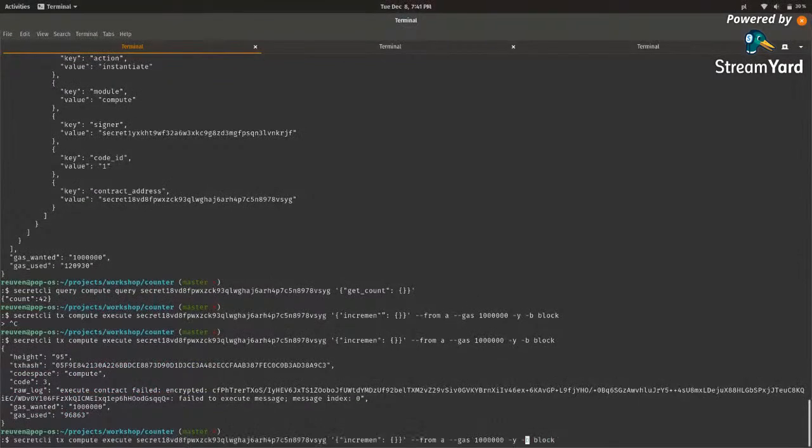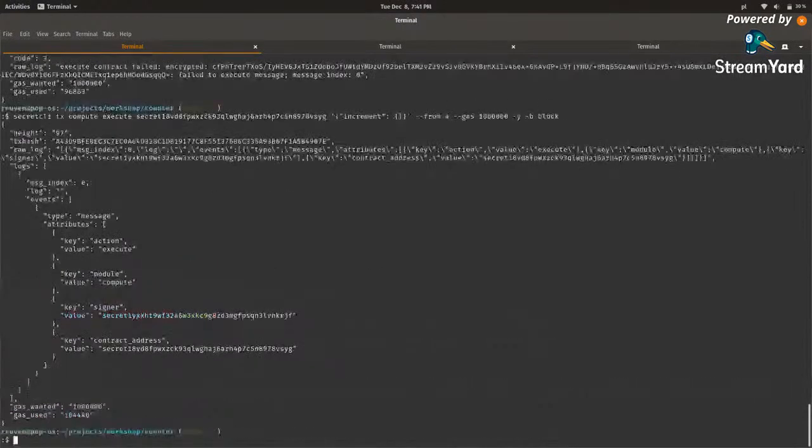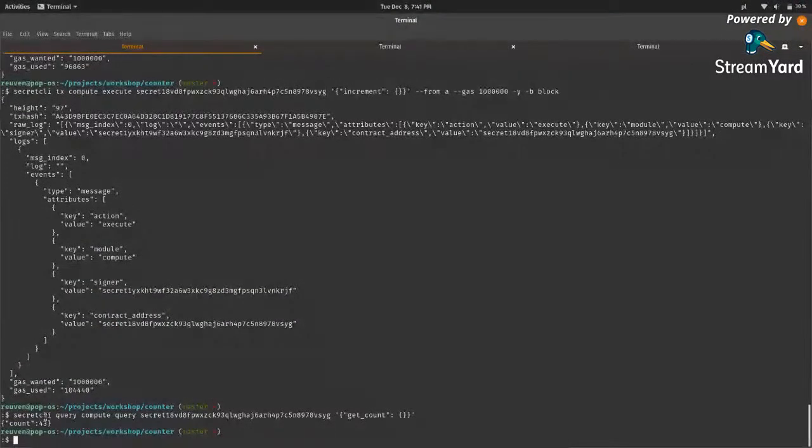Oh yeah, I have a typo here. And then we query the state again. We can see that the count indeed increased. Right. So this is the basic CLI interaction with these contracts.